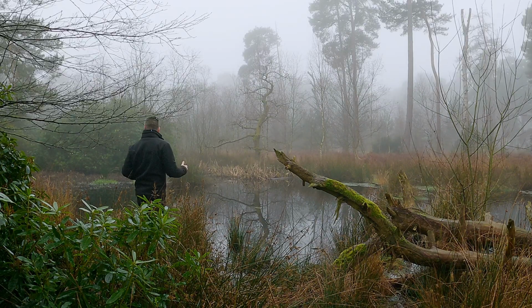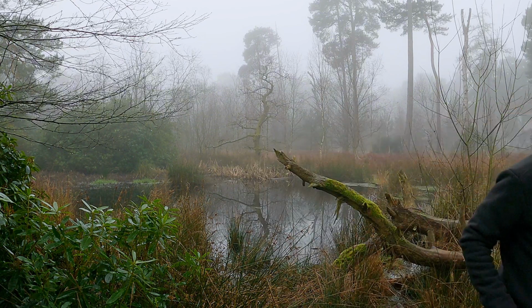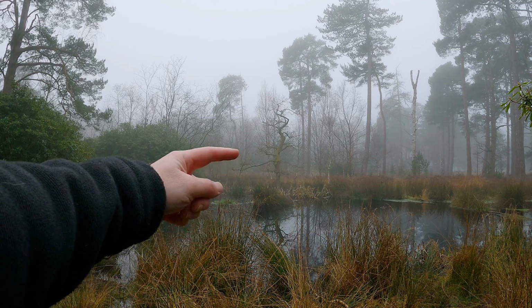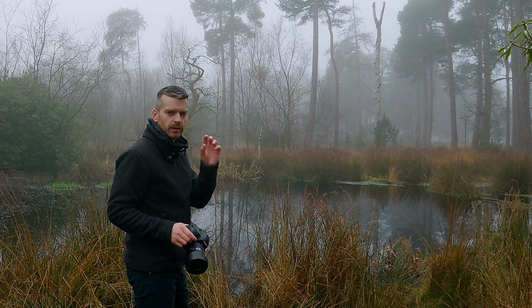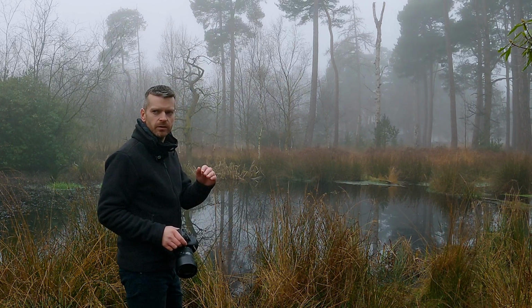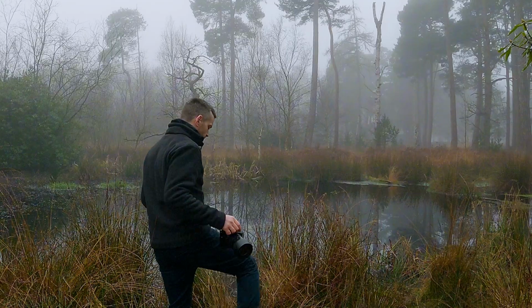What I'll do is I'll come round a bit more actually and see if I can make a space for it to sit in between the two trees. Yeah, and what you can see is actually just this tree in here. So I'm just going to go freehand. I have had the tripod in, but it's only going to be one fairly quick shutter speed shot, no focus stacking, so I don't need to worry too much about the tripod. I'm just going to go freehand and try and get the right angle for this, because there's quite a lot going on.